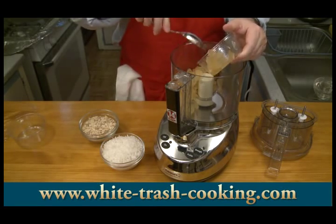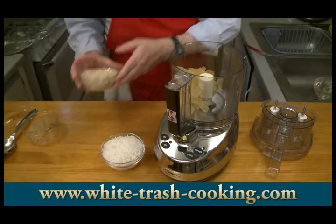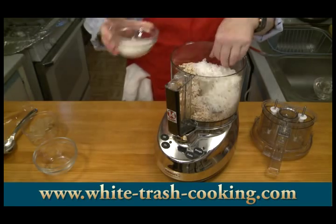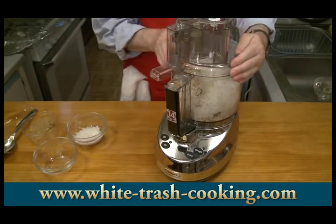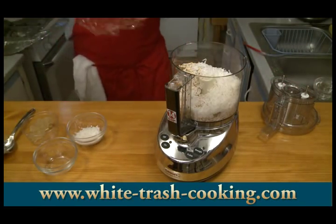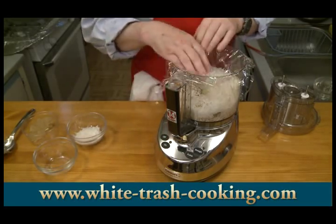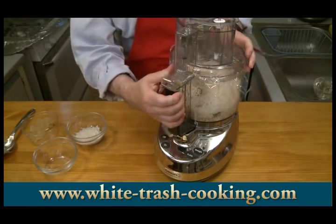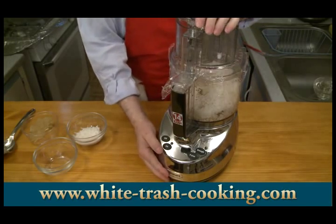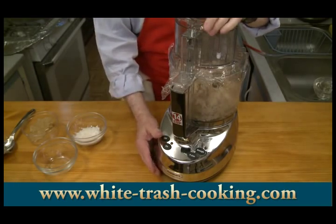I'm not going to put all the pineapple in at once — I'll explain that in a minute. To free things up a little bit, I'm going to put my oats and most of my coconut — maybe three-quarters of it — in the food processor. I like to cover the feed tube with a little barrier so that it doesn't make a mess of my lid. One less thing to wash. This is what guys do because we don't like to clean things up. All right, let's chop this up. That looks very nice.